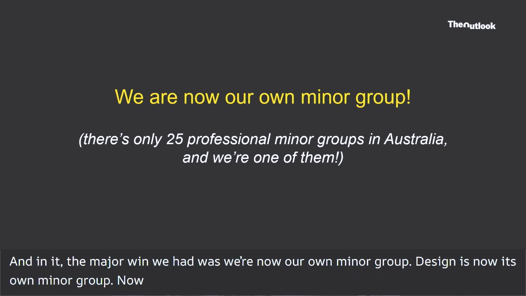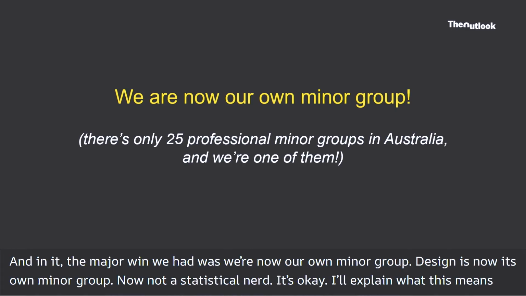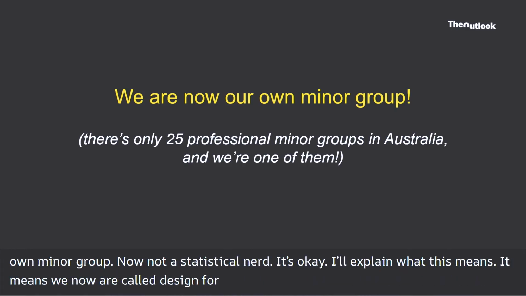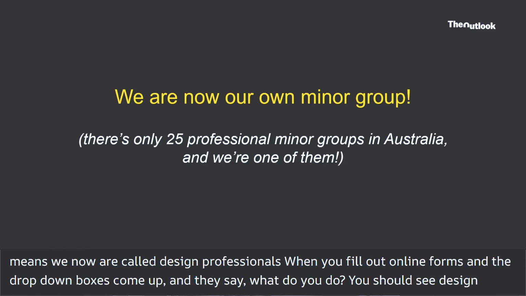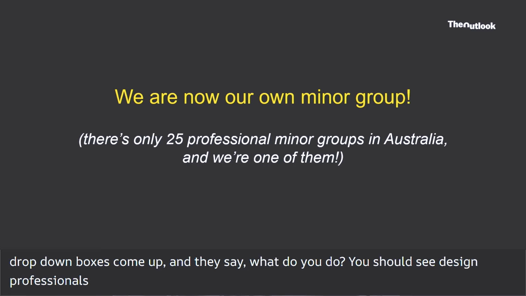Now, not a statistical nerd? It's okay. I'll explain what this means. It means we now are called design professionals, and when you fill out online forms and the drop-down boxes come up and they say, what do you do? You should see design professionals listed there as its own category from now on. All right.